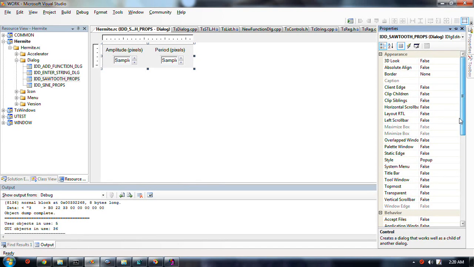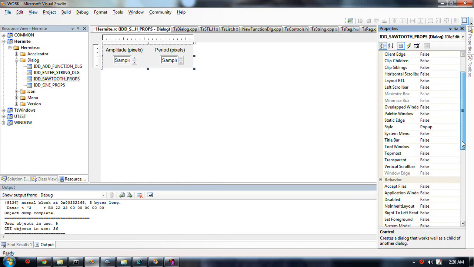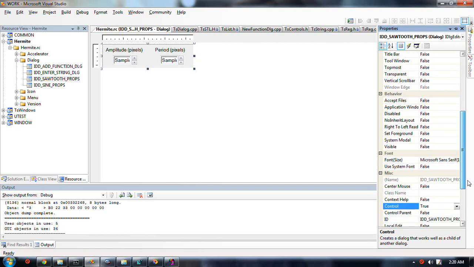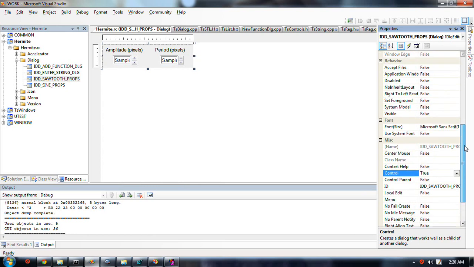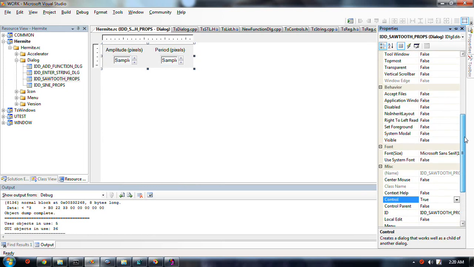I know, I just can't see it. Hang on a sec. No parent notify, menu, local edit, control parent. No, I don't know. Extends dialog to children of this window. No. Creates a dialog that works well as a child of another dialog. Okay, we want that. But it hasn't become a child.